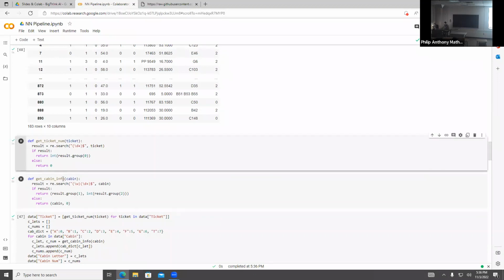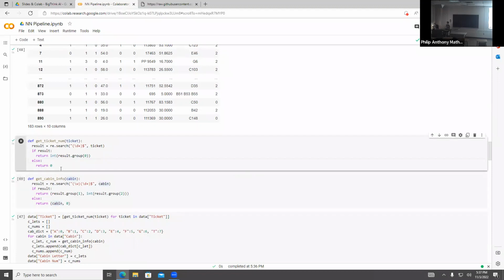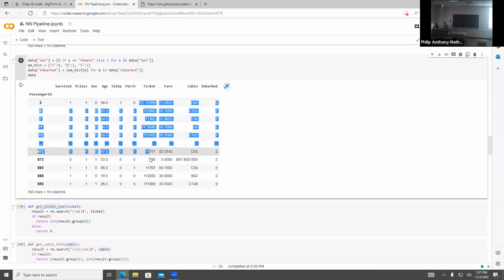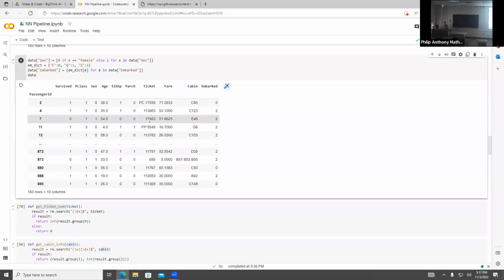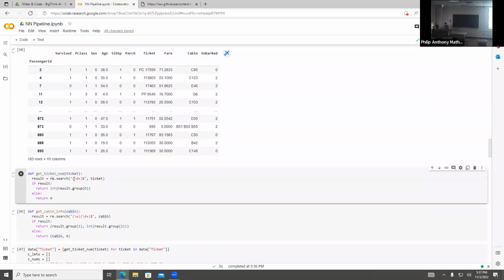Here are 2 functions that I defined to help with feature engineering for the cabin and the ticket, and I will quickly explain what they do. So get ticket num is a function meant for the ticket variable. As you can see, we have a bunch of these strings, and we want to convert them into a usable variable. So we're going to use the power of regular expressions, which I imported earlier. Don't worry about regular expressions too much. There's always documentation on it.